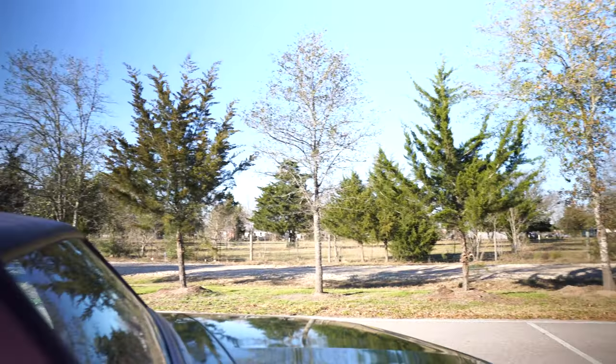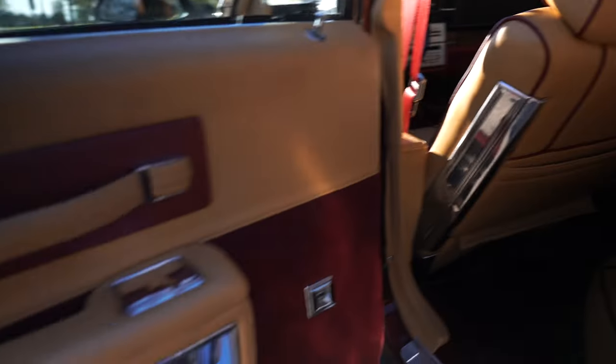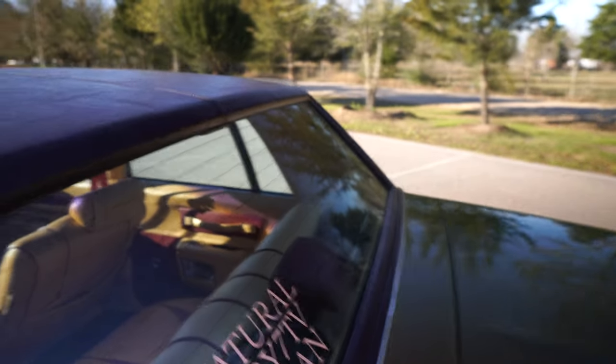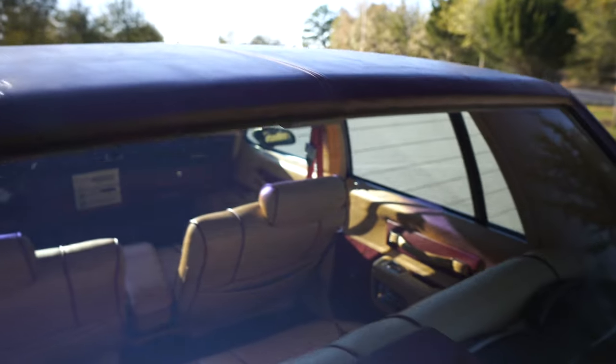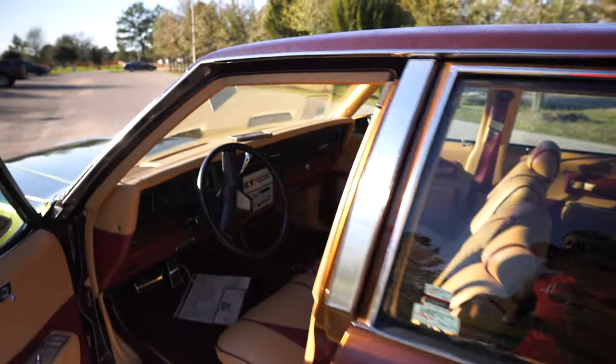Taking y'all to the back seat — as you can see, there ain't many imperfections in this car, stitching to perfection. You got four 6x9s in the back deck — those are four-ways also. Like-new glass in it. And this is an '86 — everything on it is still original.